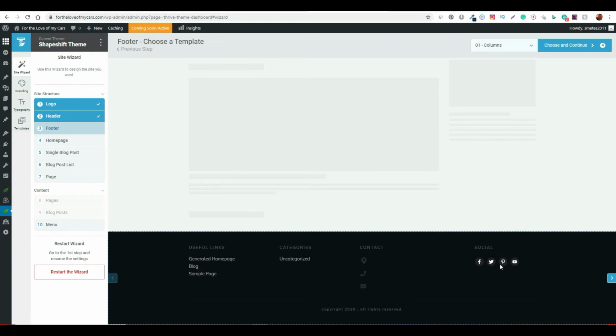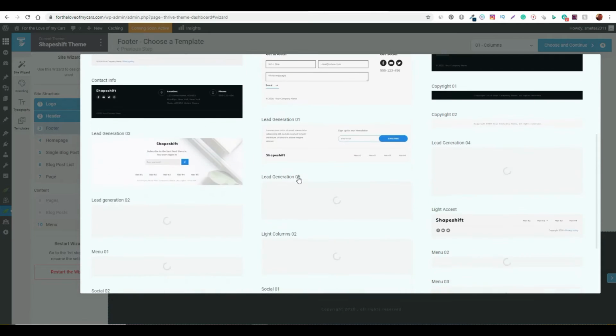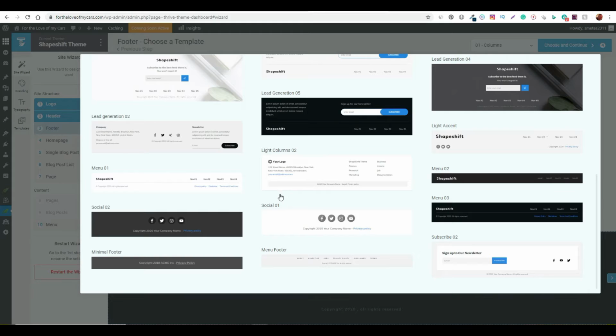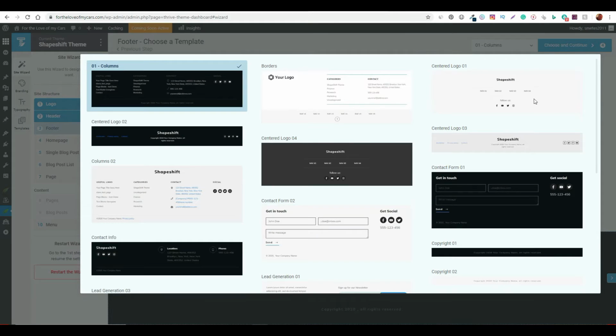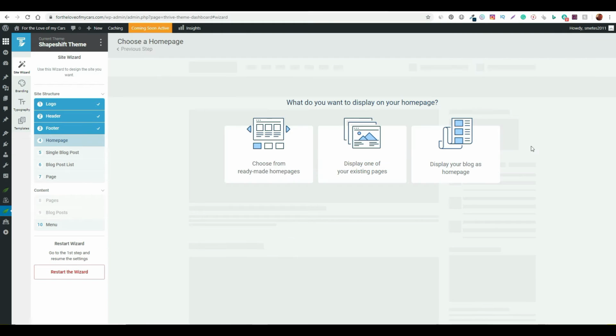So here it allows you to set up the footer how you would like. You can even choose what type of columns, even the actual layout of the information, whether you want to have a sign-in form, social media icons. There's definitely plenty here that you can choose from to make it suit your own type of style. So this is a very, very good feature to have. I'll just leave it at the standard one for this one, and I'll just move on to the next section.